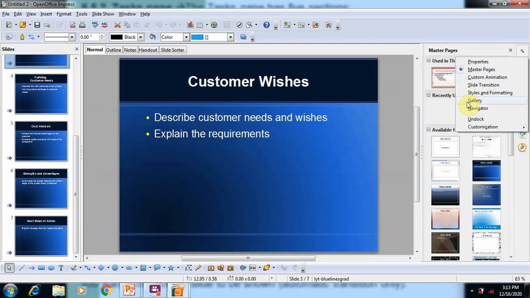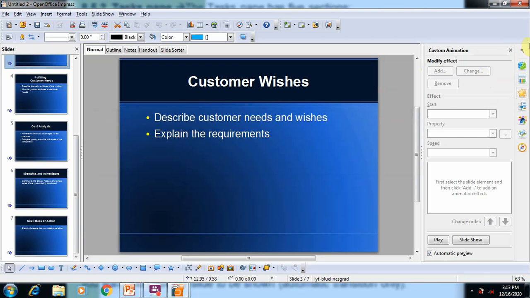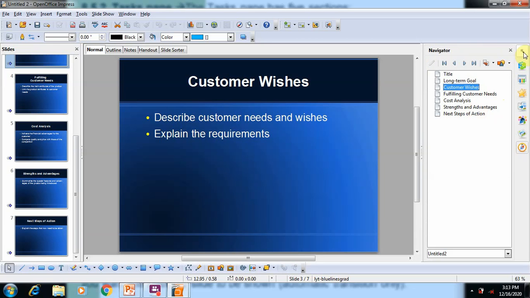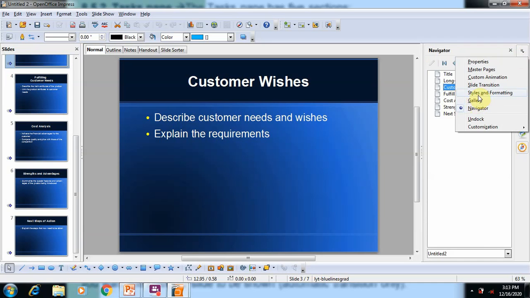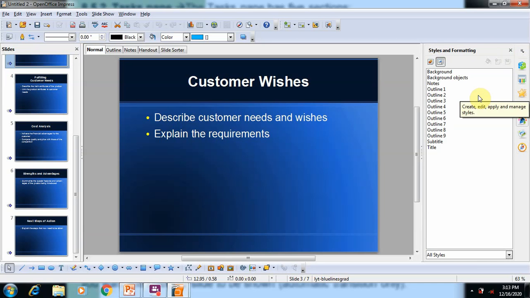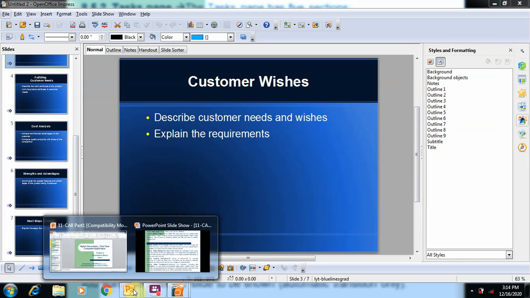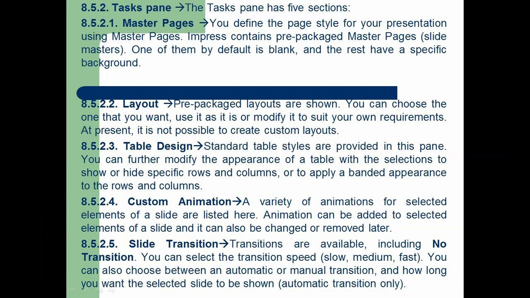Next one is custom animation, slide transition. Here we can see there are navigator and different parts available, and according to the presentation software there are only five parts of the task pane. So this whole pane is called the task pane, consisting of five different parts.